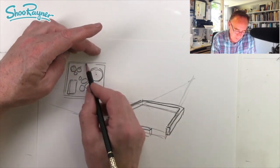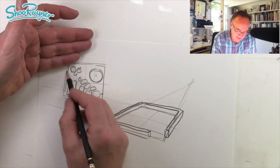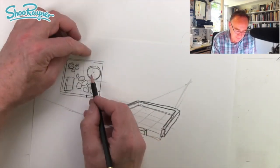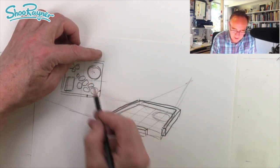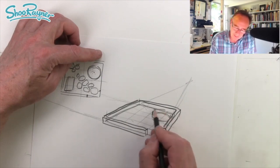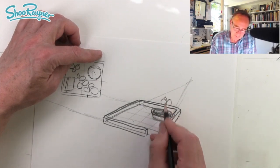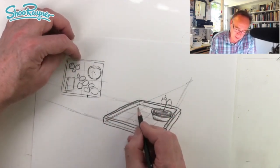Down here, let's quarter it, let's even sixteenth it, so we can do a floor plan like that. That's pretty much in this area here. It's not going to be a circle, it's going to be an ellipse, which we could then bring up like that. So we can have a little pond with the fountain playing there.